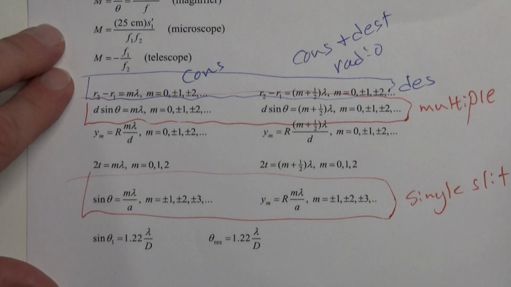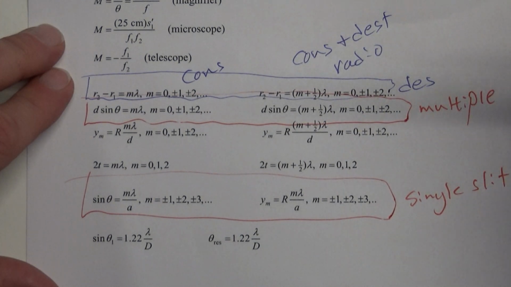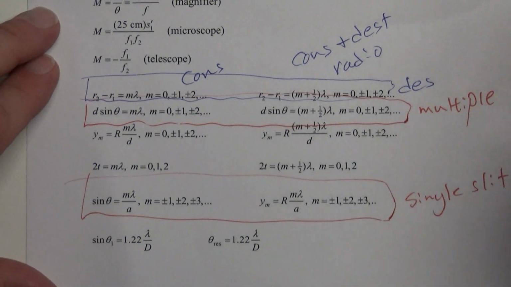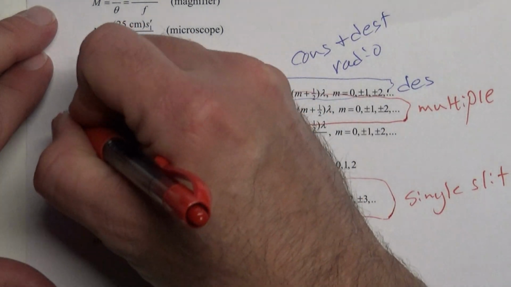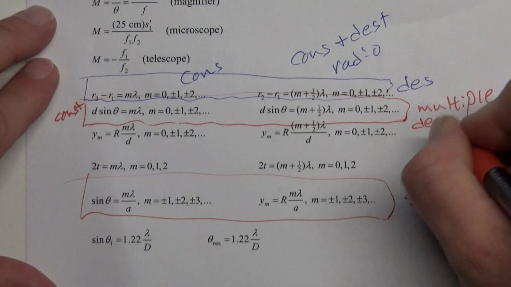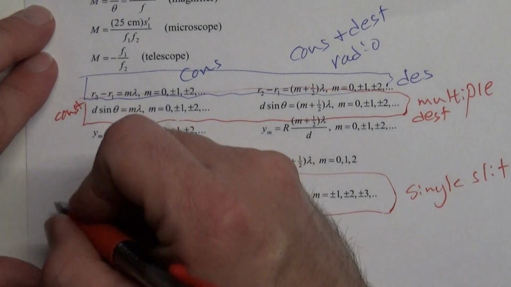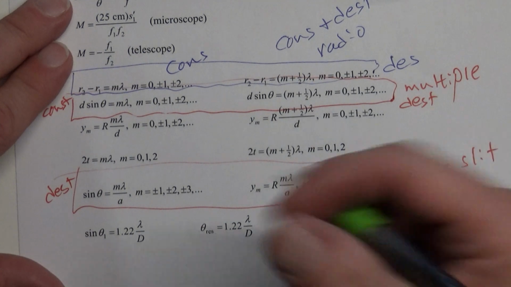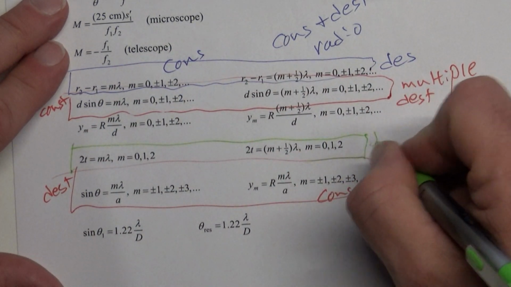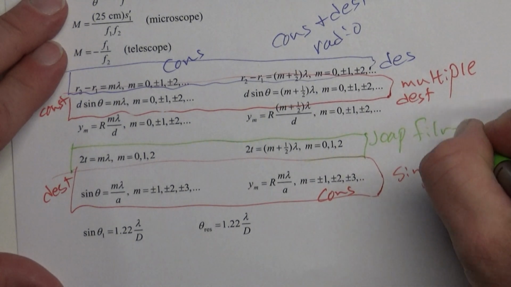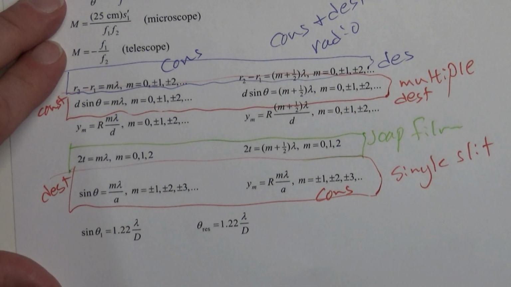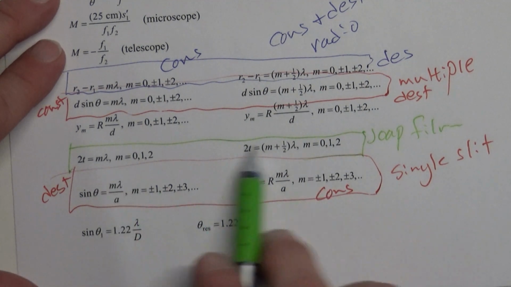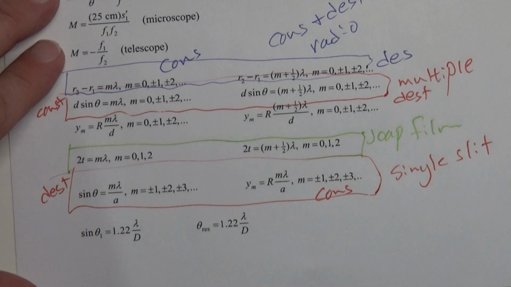And you have to know when you have constructive and destructive, and they flip-flop back and forth. So you have to be really careful which one you're dealing with. Okay? Like on a multiple slit or a double slit, this one right here is constructive, and this one's destructive. Okay, while on a single slit, this would be destructive, and this one's constructive. All right. Now these right here are soap bubbles versus films. Okay. Now they flip back and forth on which one's constructive and destructive, depending on if it's a soap bubble or a film. Okay. And I'm not going to label these out right now. Just know that they are for soap bubbles and films.